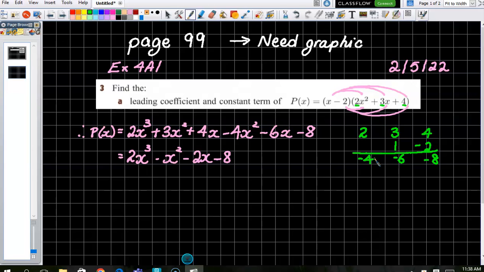No. Okay, good. And then, do you remember your long multiplication at primary school? What do you have to put here? Yes, you cover up the -2. You put a 0 there. You go 4 times 1 is 4. 3 times 1 is 3. 2 times 1 is 2. And then you add them up. So I get -8. I get -2. I get -1. And I get 2.